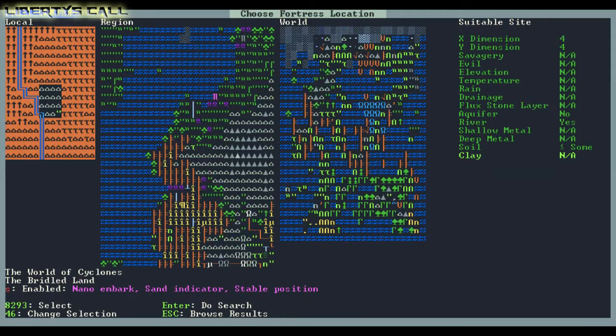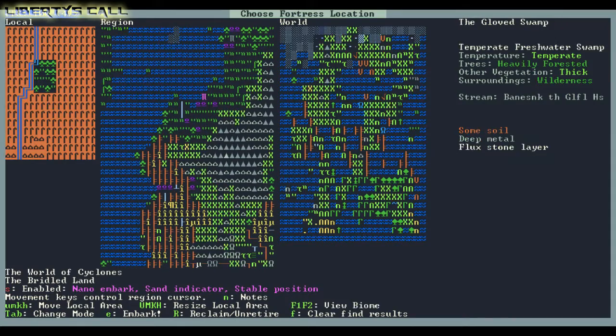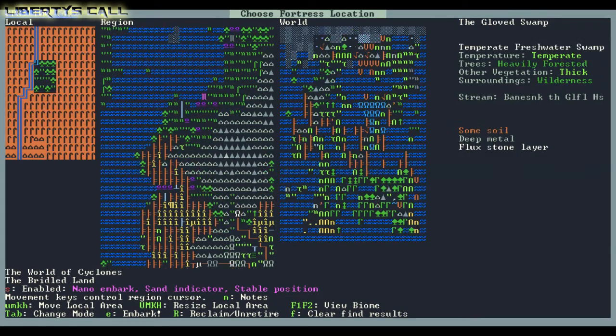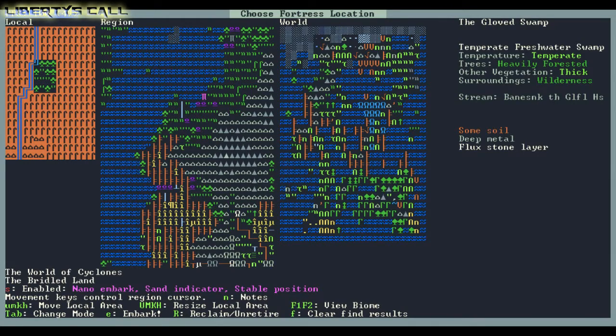Okay. We found some positions, and let's see, what do we have here? Nice, some soil, deep metal, fluxstone layer. This looks awesome. Let me just find a tutorial for Dwarf Fortress. Wiki. So we learn something a little bit about it.